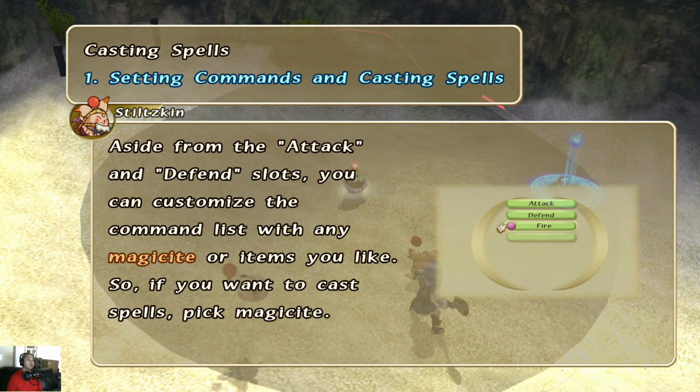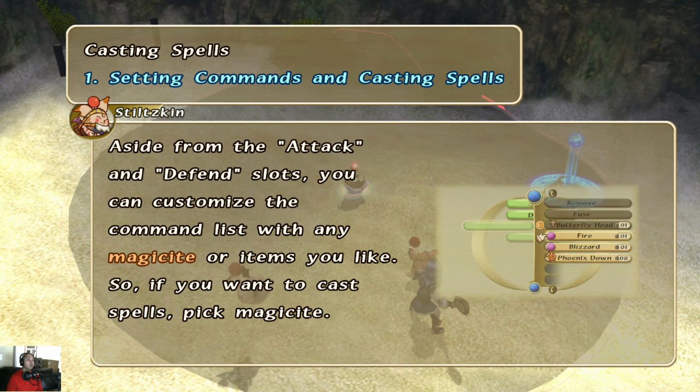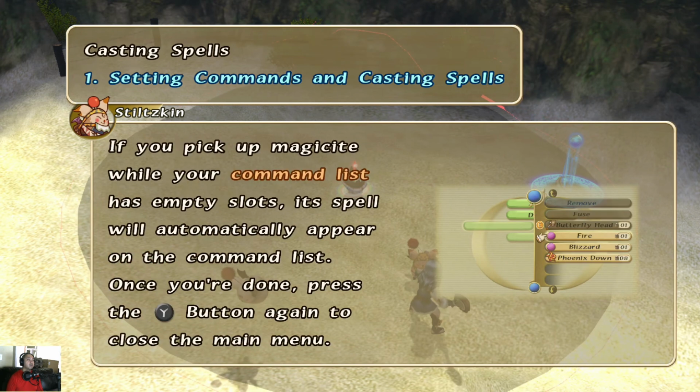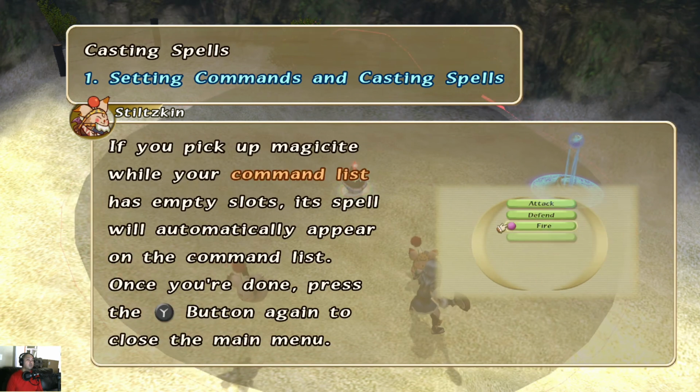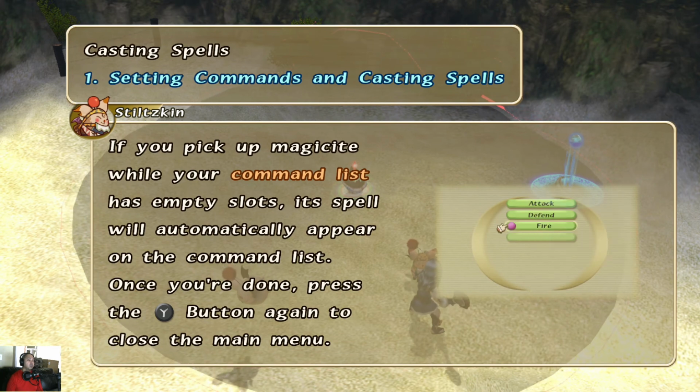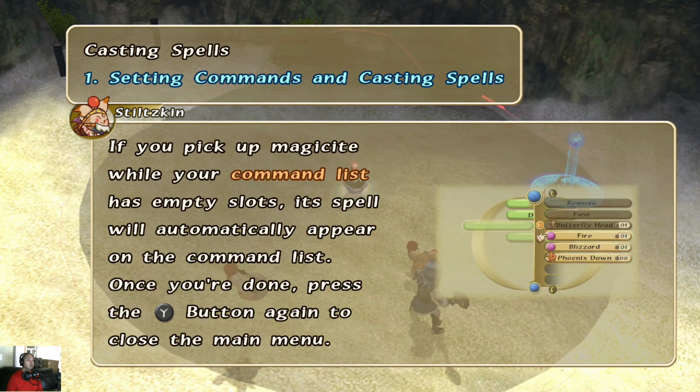Aside from the attack and defense slots, you can customize the command list with any magicite or items you like. So, if you want to cast spells, pick up magicite. If you pick up magicite while your command list has empty slots, its spell will automatically appear on the command list. Once you're done, press the Y button again to close the main menu.